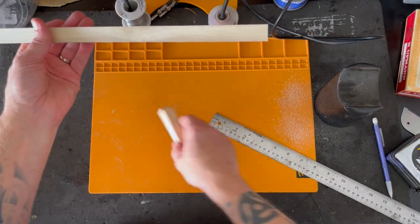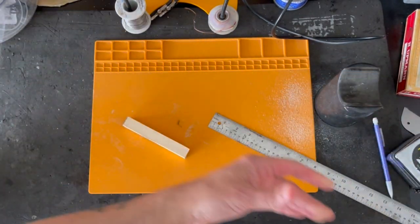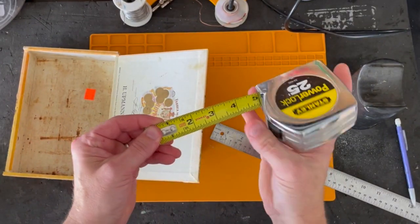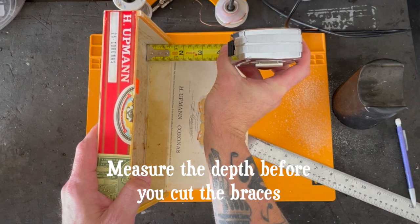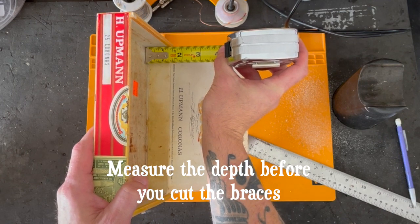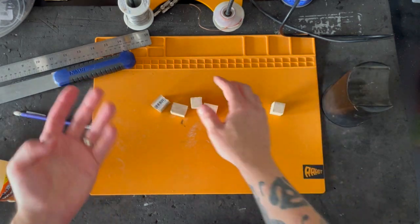Okay, so there we go. Set that to the side. This is going to end up being our neck, but I'm just going to set it to the side for now. With this particular box, about 1¼ inches is about right for the depth. So what I did here is I just cut it into 5 1-inch pieces.